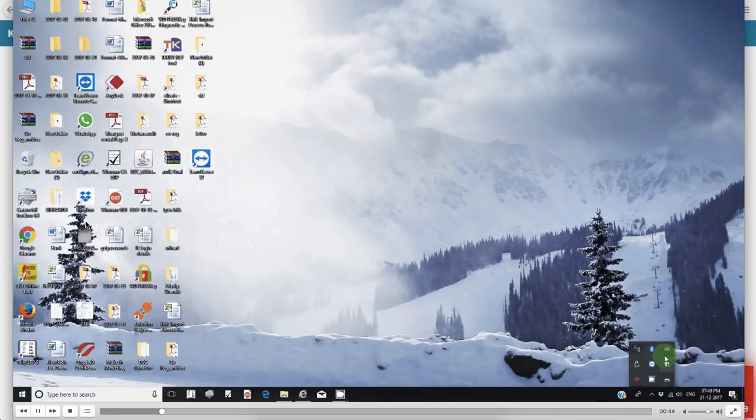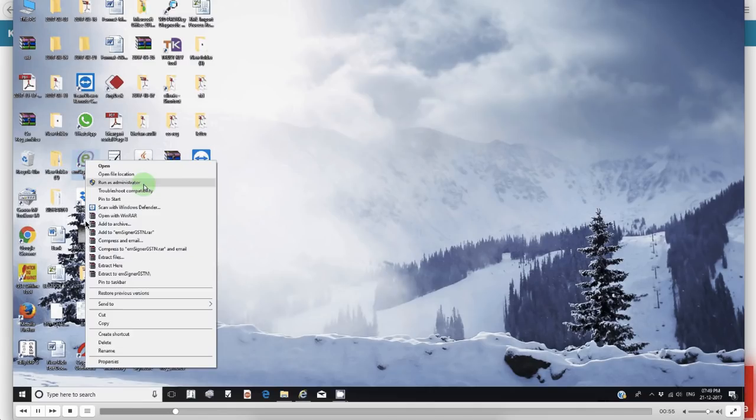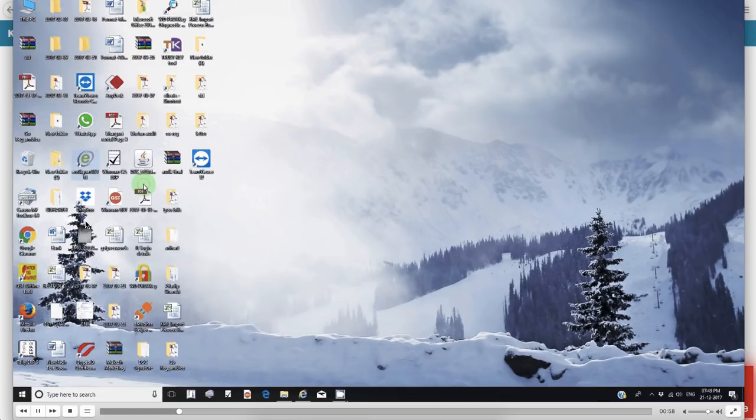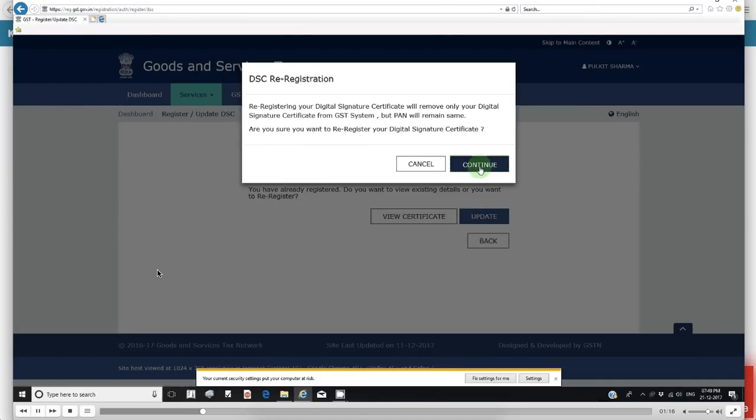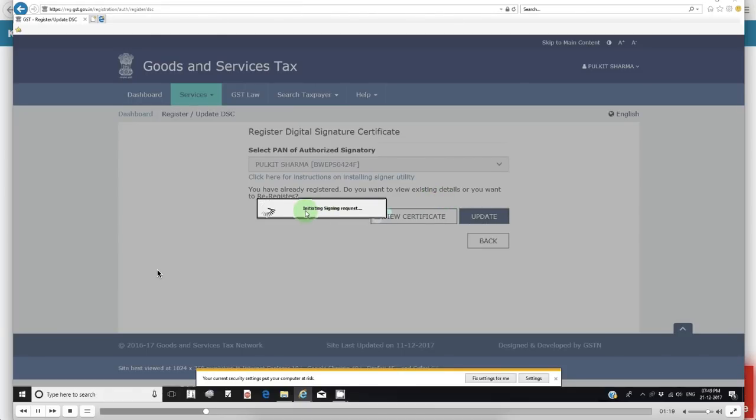If you click on your Windows icon, you can see Emsigner is not working. So what I will do is start my Emsigner: right click on Emsigner and then click on Run as administrator. Now your Emsigner service should be started. Now go back to Internet Explorer. I'm using Internet Explorer for signing this. It's working on Internet Explorer only and not on Chrome. In the next video, we'll see how to make it work in Chrome.